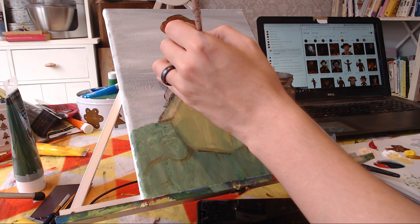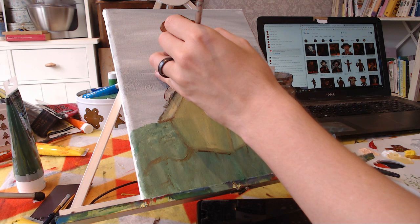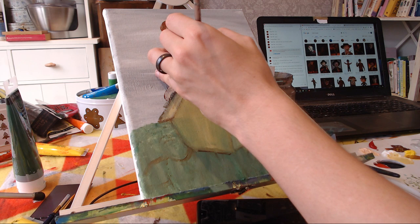So let's try and get some colours on this outfit.